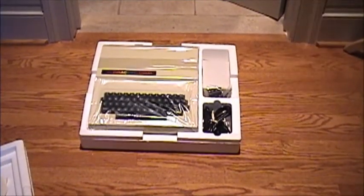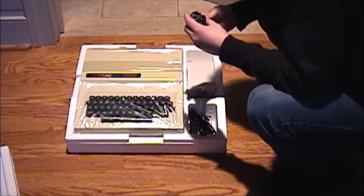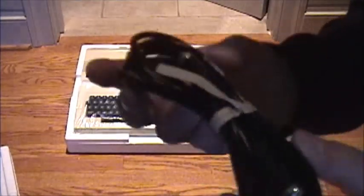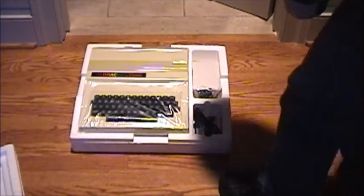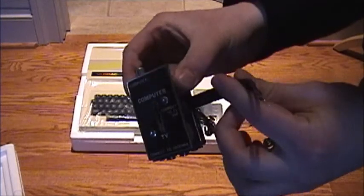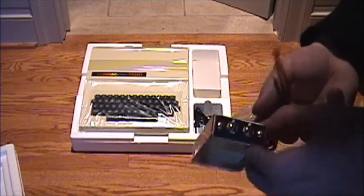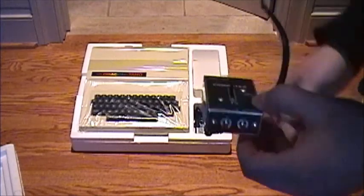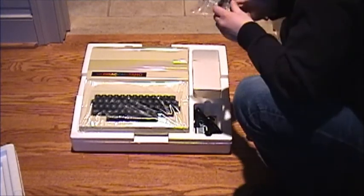Let's see what else we got in here. Obviously what did we get with it? This is the computer. What else did we get? There's like melted crap all over this cable - maybe that's heat damage, I have no idea. But anyway, it's an RF cable that likely goes with this RF switch box. Comes with one of these, which could really be used with anything - you could use this with a video game system even. Even though this is new old stock, I would still open this up and shoot some contact cleaner in there just to make sure it'll work. I'm not going to be using it though - I have something better than that. I'll put that back in its original bag right there.